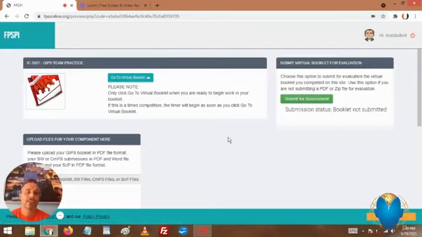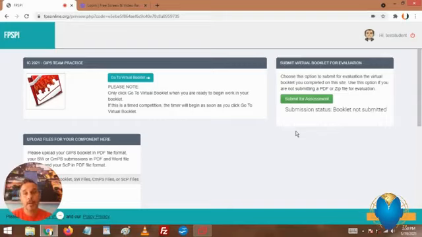Now, during practice rounds, we don't have a timer so that you can practice as long as you want. However, during live competition, you will have a 2-hour time limit to complete your work. What you want to use the 2-hour time limit for is to review your future scene and complete your student work. Once the timer expires, you can come back to this dashboard and click Submit for Assessment. So just make a note, you can click Submit for Assessment once your timer has expired.